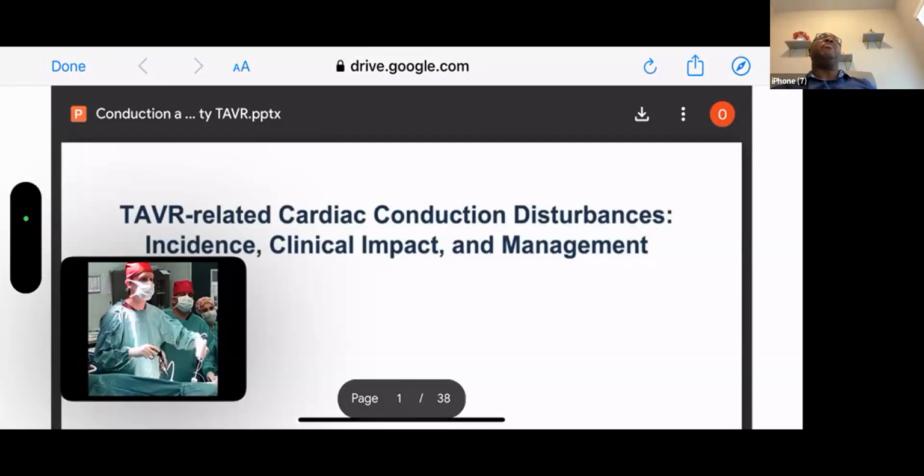Here in America, we still have to have a CT surgeon in the operating room, just in case of any problem. But of all the times I've done it, we've never had any need for a CT surgeon to go for open heart surgery on a patient, because almost all the complications, the valvular complications and the vascular complications, have reduced. They are very, very minimal these days. We hardly ever have them. Once in a while, we need them for the permanent pacemaker placement, especially if they have a pre-existing right bundle branch block.